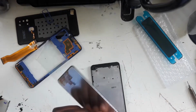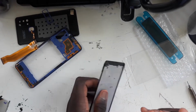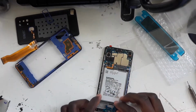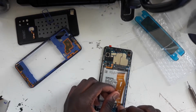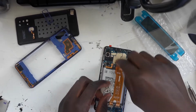Why is it stuck? Okay. There we have it. So what I'm going to do is first plug the screen in and test it out. So bring it in through here, and then get this cable connected to the subboard and the screen, and then connect it to the main board.